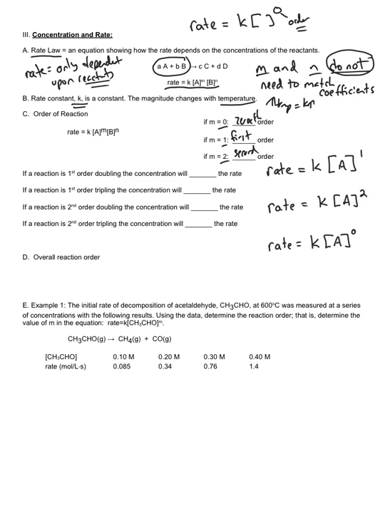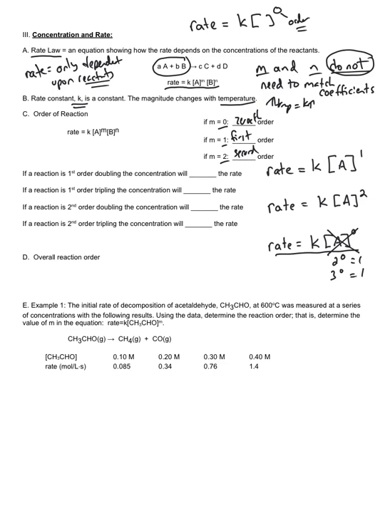Okay? A 0th order reactant means that none of those molecules are involved in the collision that affects the chemical reaction. Therefore, we would get a rate law that would look like this: rate equals K times the concentration of A to the 0th power. Any number raised to 0 is always going to give you 1. So whatever the concentration of A is, it doesn't make a bit of difference. As long as we do have some of it present, we must have some of it or the reaction will not occur. But it doesn't matter if I change its concentration. It will not affect the rate of the reaction.